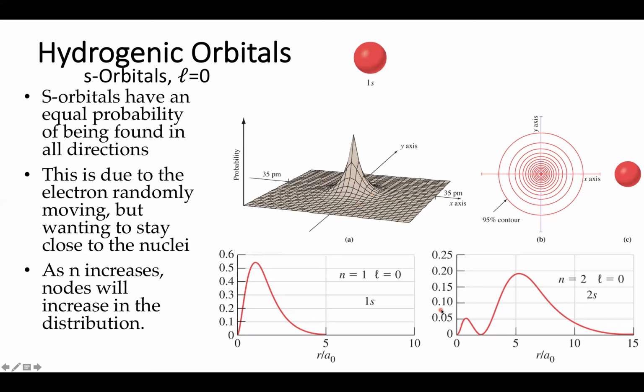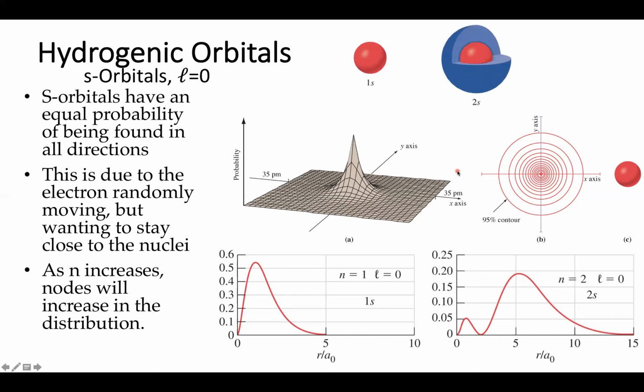For n equals 2, what happens is that I'm going to have a single radial node. I'll have a slight probability density here, a bigger one later on, but again, trailing down to less likely to be found further out. For n equals 3, I'll have 2 radial nodes. And for n equals 4, I'll have 3 radial nodes.